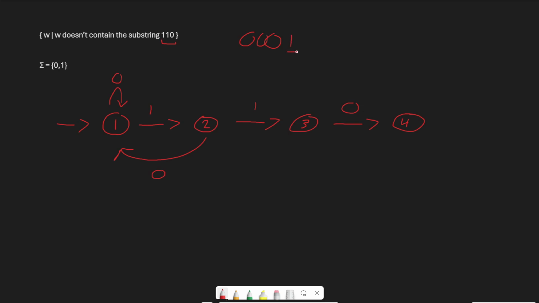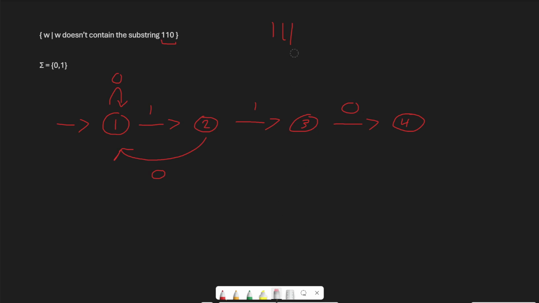But then once we see a 1, we move over to state 2, and then we start looking for our 110. Okay, this accounts for a few test cases. What if we have 1, 1, and then instead of a 0, like we ideally should have, we have a third 1? So we have 1, 1, 1. Now this is a little bit interesting, because you might think that we want to restart and go all the way back to the beginning, or go back a step.